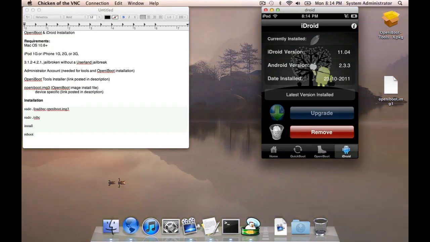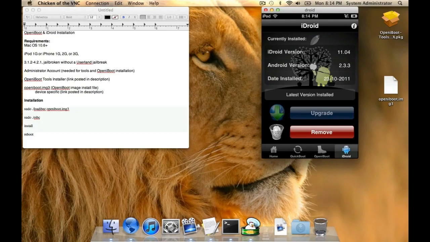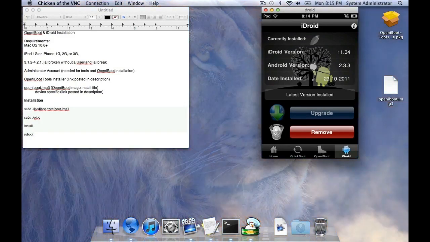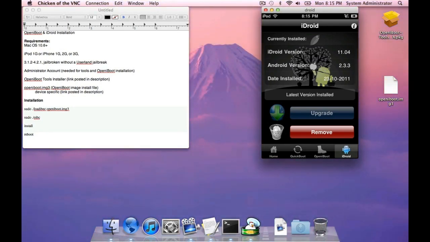I really highly suggest that you don't do this over 3G on an iPhone. Even with the unlimited data plan, it takes a long time. Basically, it's downloading the entire firmware, which is about 400 megabytes for this device. It does take a while, so be patient.